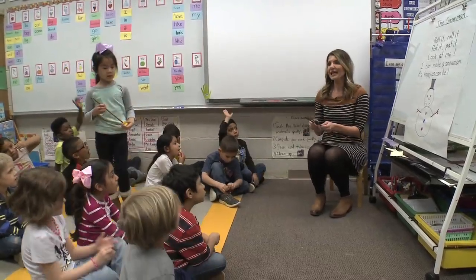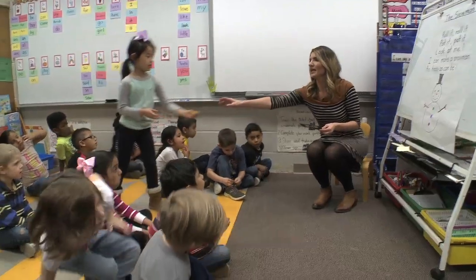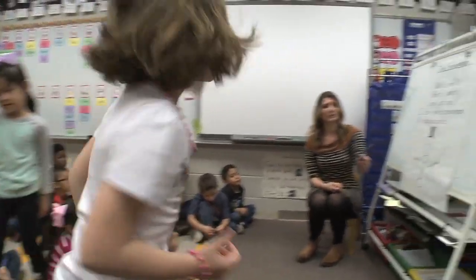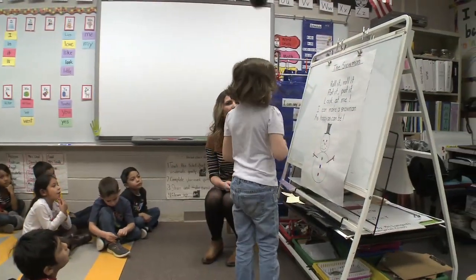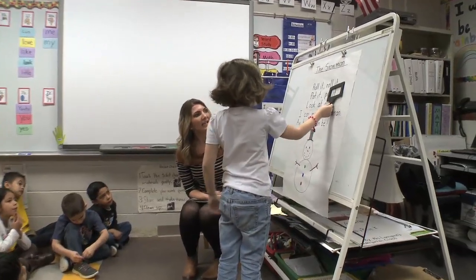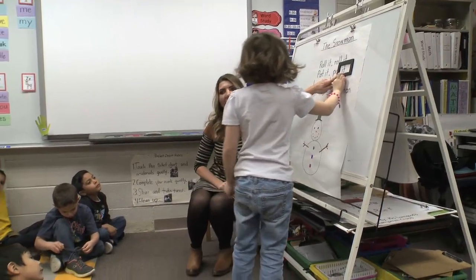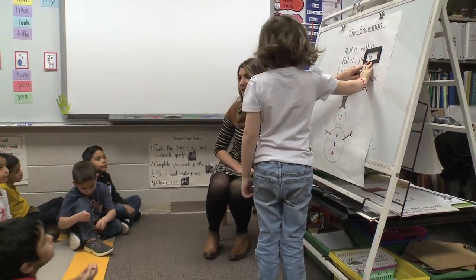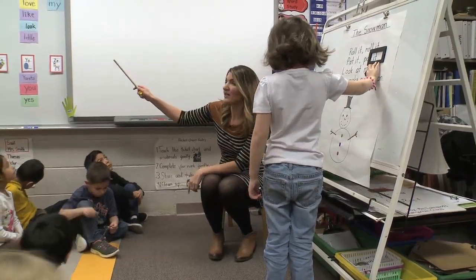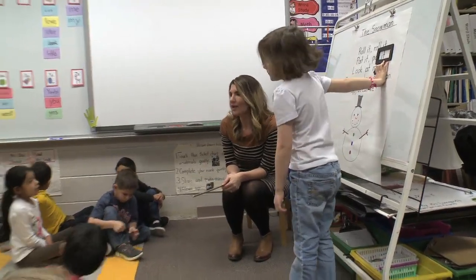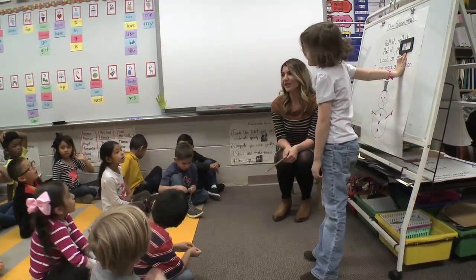Willow, can you come find it again in our poem? Thank you, Annie. Can you find it again? All right, did she find it? Let's check the order of the letters. I-T. Is that the correct order? Yes. Is that how it looks on the word wall? Yes. Every time it's going to look like that.